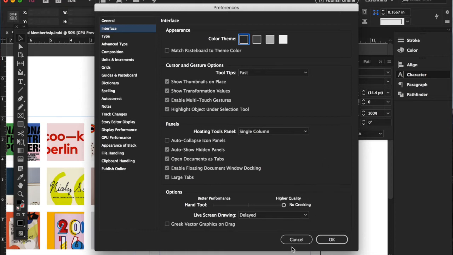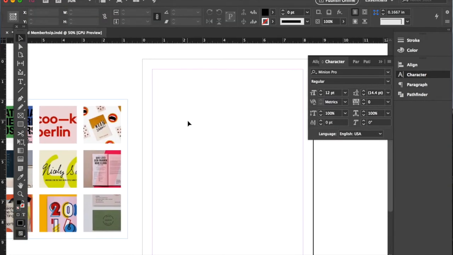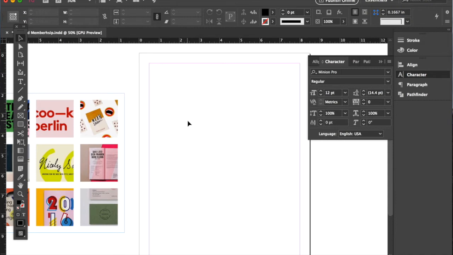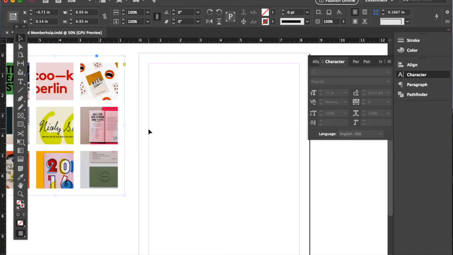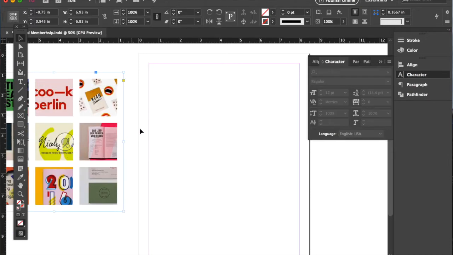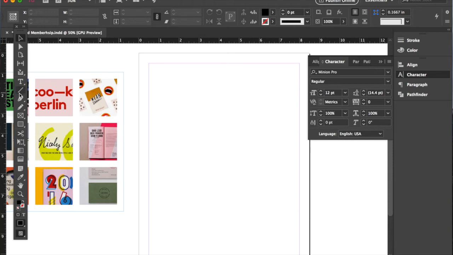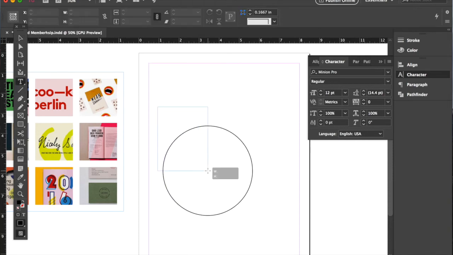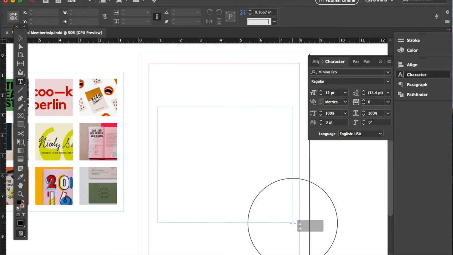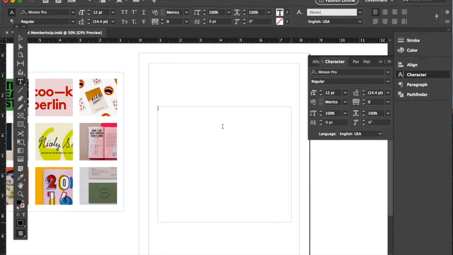I'm actually going to leave it the way it is, but there's a ton of different ways in which you can work overall. They all feel a little similar between Photoshop, InDesign, and Illustrator, but those little things can make a difference. So what we're going to do is, just like in any design file or any design graphic, I'm going to just start typing out the text which is going to be present on the actual design. So "learn how to design" will be the thing that I start with.